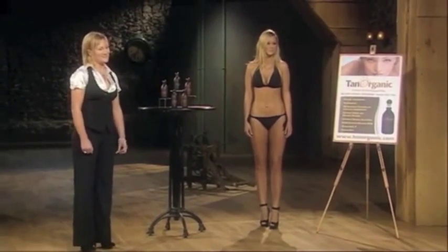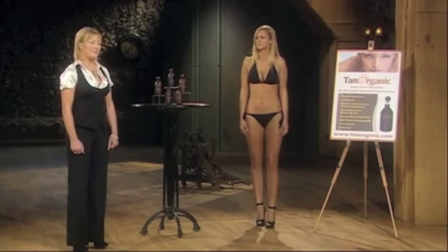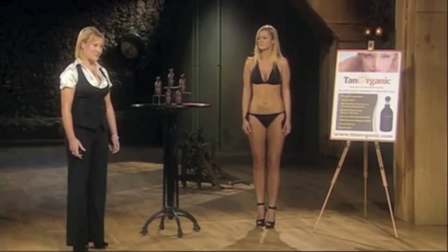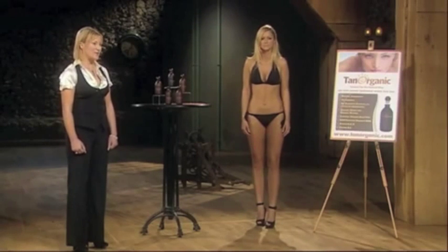Tell me a little bit about the business model. Do you actually make this tan organic material? The tan, it's my product. The research and development and the lab is outsourced. So I work with the oldest manufacturer of sunless tanning in the USA. But do you own the rights to the ingredients and to the actual product? Yeah, I work with this company under a confidentiality and trade secret agreement, which I have. So they produce this for me and for nobody else.